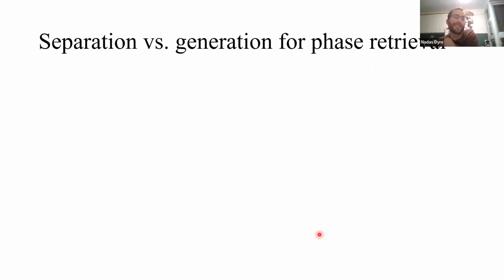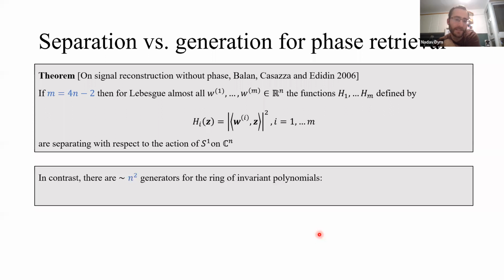Now let's see what you'd get if you talked about generators for this phase retrieval problem. What does that even mean? You have this group action of S1 on complex vectors, so you multiply complex vectors by a phase factor. You can see that each one of these functions will be invariant, because if I take two different coordinates and multiply them, the phase factor cancels out. These are generators, and the number of generators is n squared divided by 2, more or less. So it's significantly worse than here, or off by a factor of n. Indeed, here we have this difference.